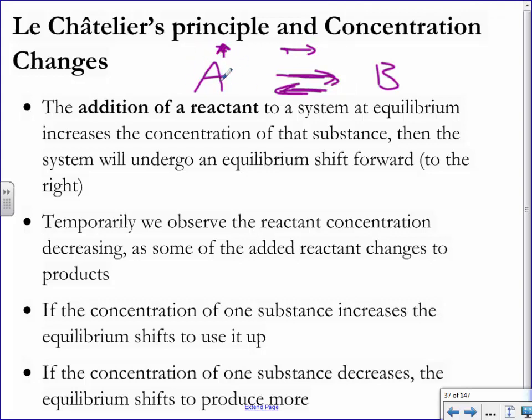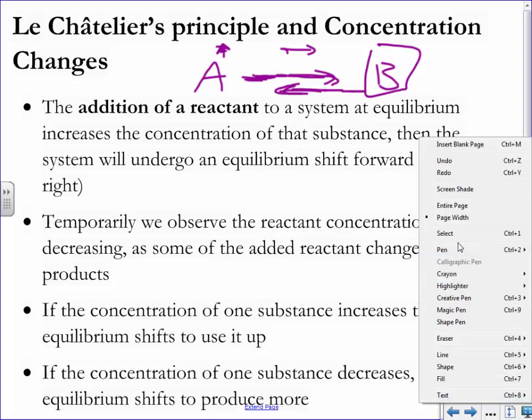So what ends up happening is, all of a sudden the forward rate becomes just a little bit bigger. And so some A is turning into B, and I know B is turning back into A, but because you have so much of this stuff, more than you're expected to, the forward rate goes a little bit faster. And slowly but surely, the reverse reaction rate eventually catches up until they're even again. But what that does is it makes you more product, which in the Haber process was useful because they needed it to blow things up.